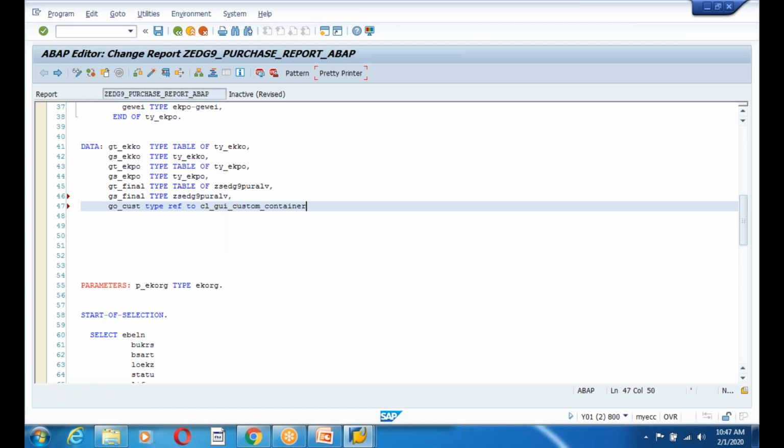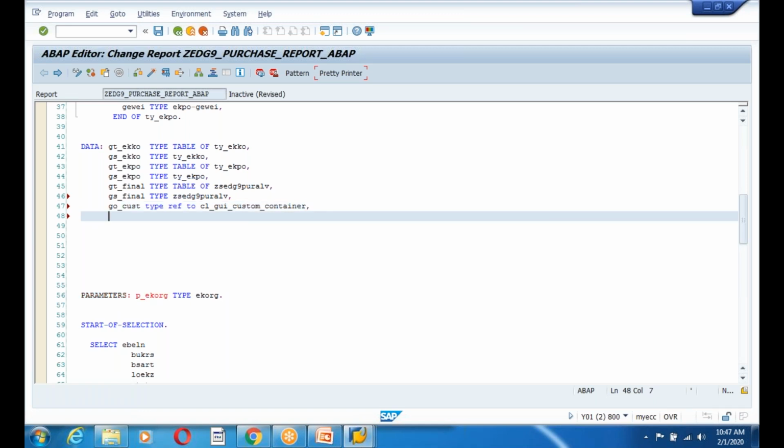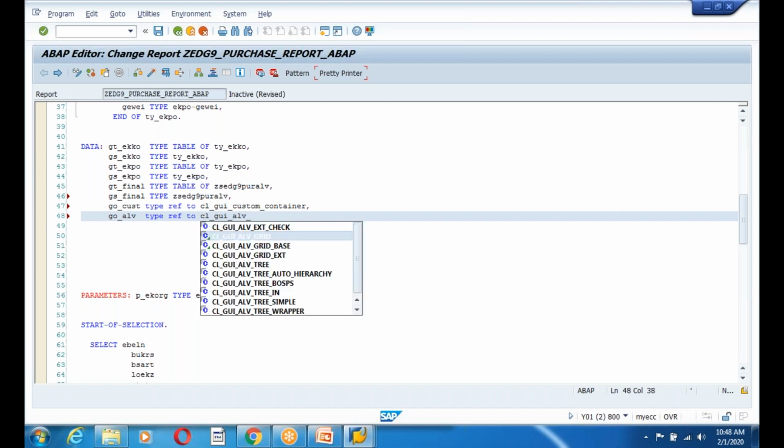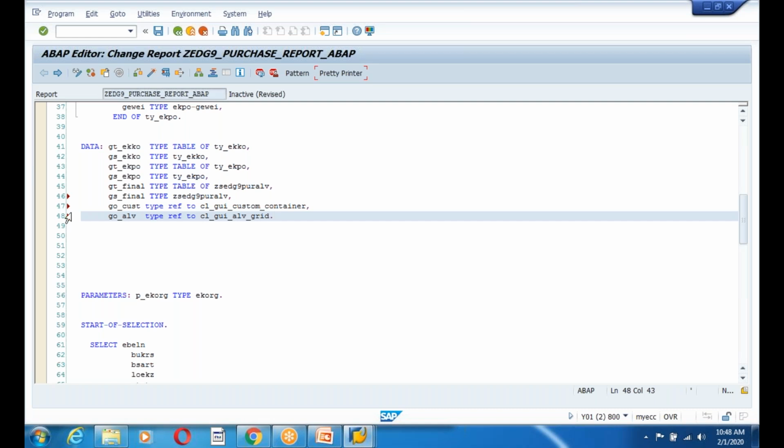See, custom container. I define one object, go underscore alv, type ref to cl underscore gui underscore alv underscore grid. You need to remember these classes. So I have defined two objects for the two classes.